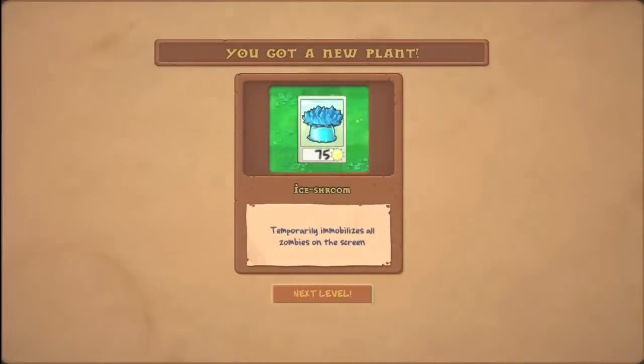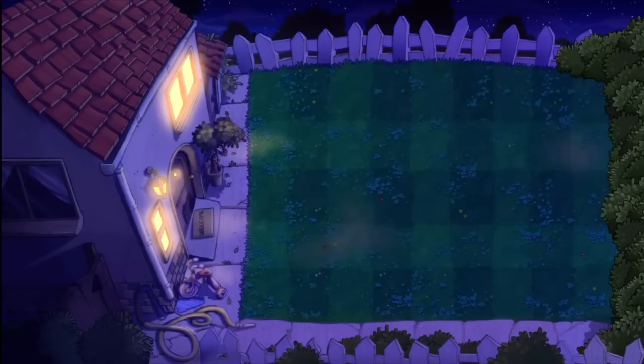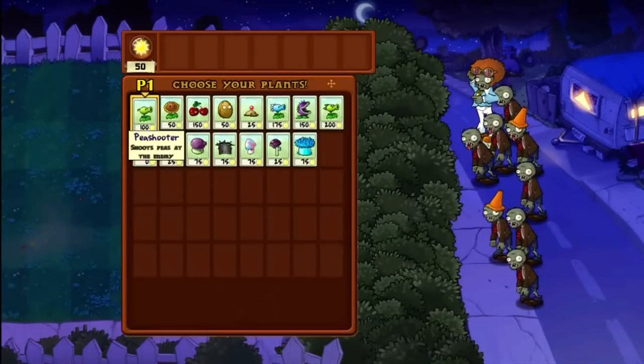And you've also earned us a brand new plant, which is known as the ice shroom. Temporarily immobilizes all zombies on the screen. Huh. Okay, so that could definitely be handy, especially in a situation like that, where you just get rushed with a swarm of enemies. Definitely would be helpful. But nonetheless, I'm gonna go ahead and end this episode of plants. What the heck is that? That's like a Michael Jackson disco zombie or something.